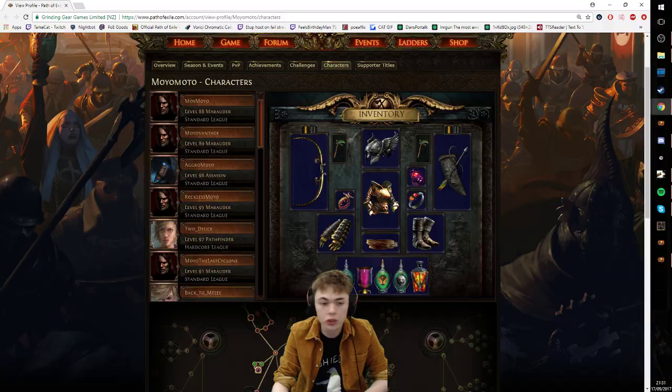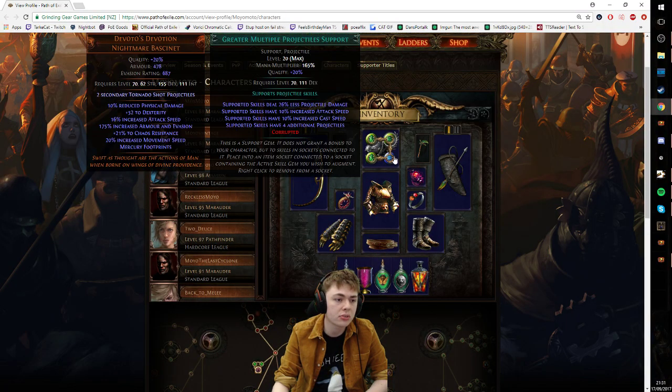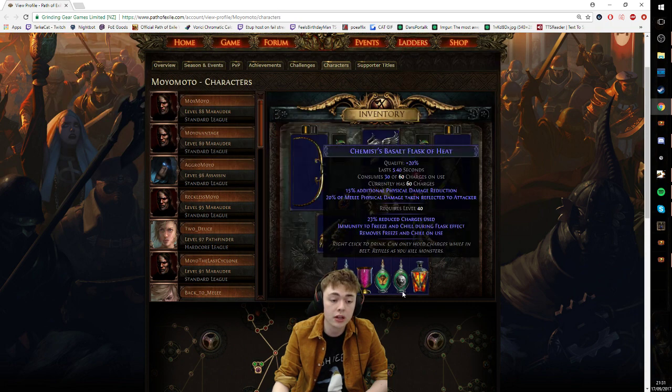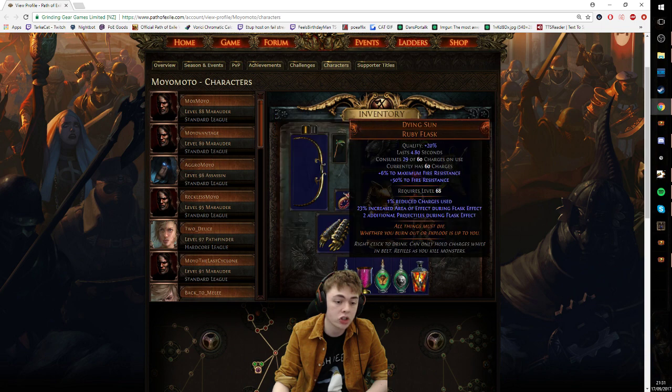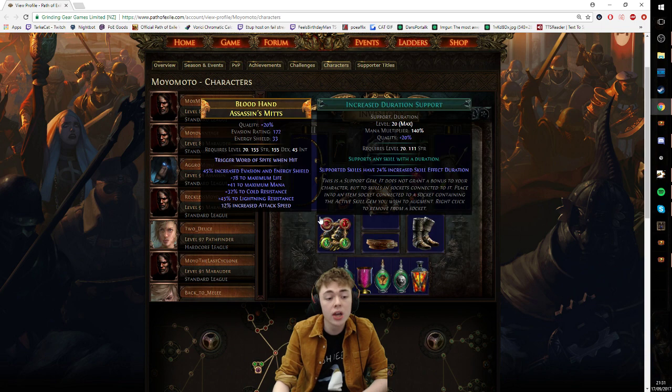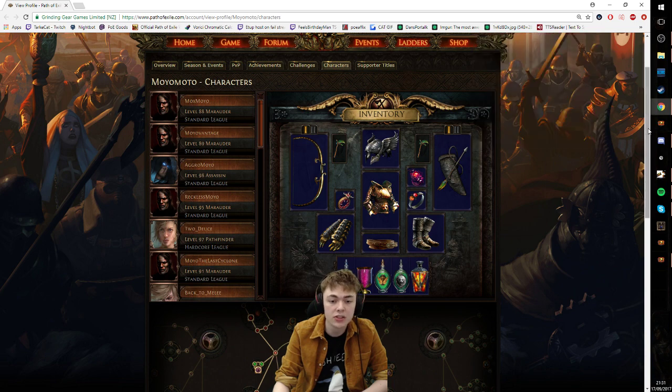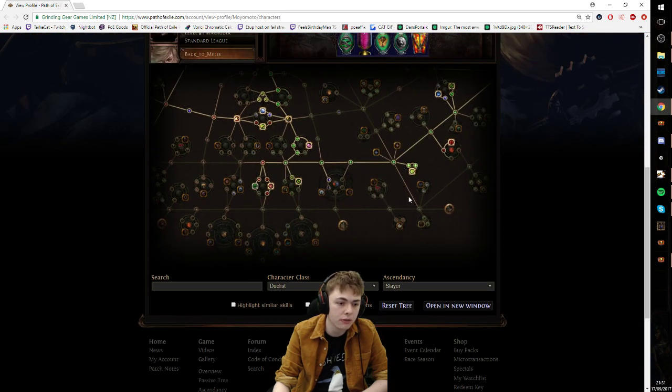Seems good. He went for a pretty similar setup. Proj Weak Curse on hit. He opted to drop the Life Flask. He's gone for Chalice plus Dying Sun for more overall uptime. Seems pretty good. And he's just stacking life and mana on all of his gear. To see how he routed it, I'll leave a link to his profile down below.